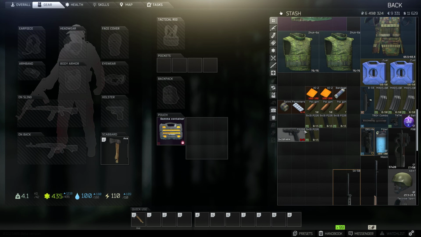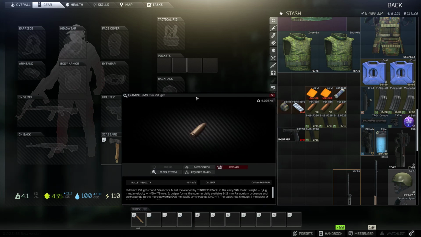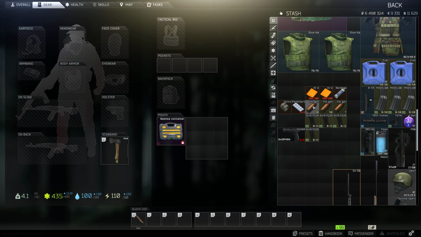Each gun obviously fires a different kind of ammo, and there's also several different kinds of each caliber of ammo. Now you can see this is 9x19 millimeter PST GZH ammo. There's almost a dozen other kinds of 9x19 ammo. This is the second best one in terms of armor penetration. Each variation of each ammo caliber has different characteristics. Each round has a damage value, a penetration value, a fragmentation chance, a ricochet chance. There's a whole set of algorithms and calculations that go into each ammo type, but that's not really pertinent when you're first starting out the game.